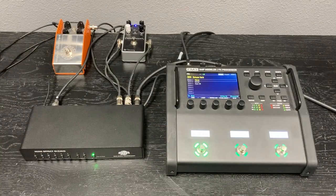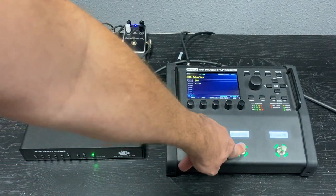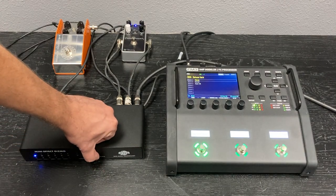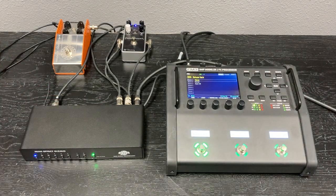Programming is super easy. First, select a preset on your effects processor, then on the Mini Effect Gizmo turn on the loops you wish to have on for that preset. So for this first preset you want loop one on, and you hold the buffer button until the lights flash on the Mini Effect Gizmo. If you hold that button for three seconds and the lights don't flash, something is wrong with your MIDI communications — check your cable, check your MIDI channel selections. Now go to another preset and you'll see the lights cleared on the Mini Effect Gizmo. Every preset has all loops turned off by default.